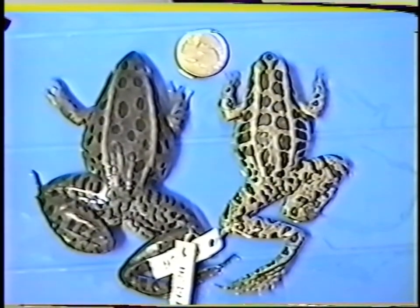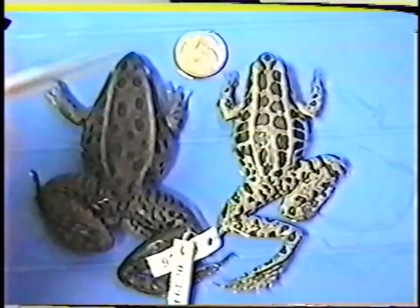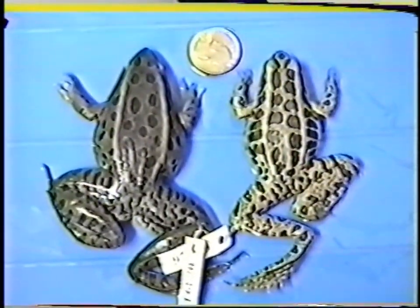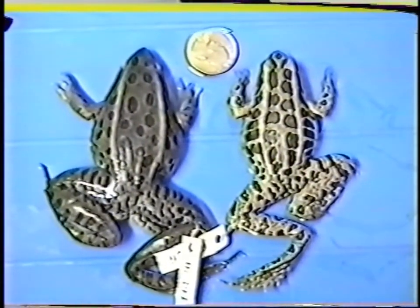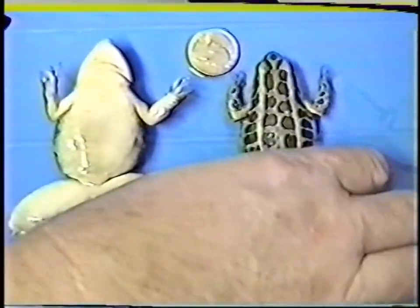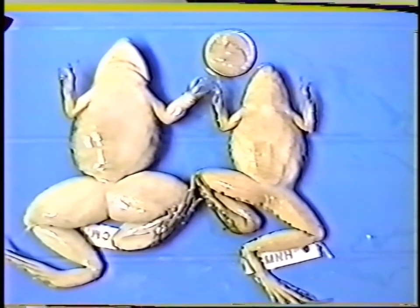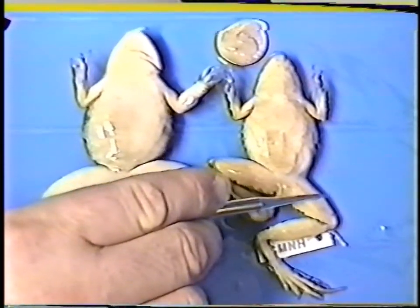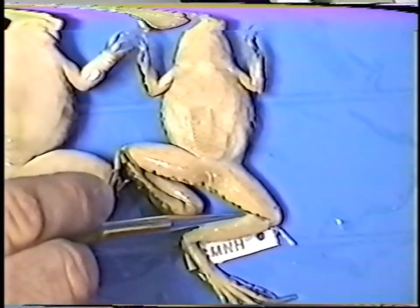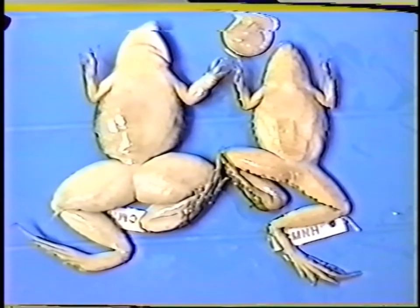You'll recall also that we said that leopard frogs can range from ground color of green to brown, whereas pickerel frogs are invariably some shade of bronze, tan, or brown. So this is a very typical looking pickerel frog. Now, if we look at the underside of each specimen, there's that creamy white coloration. Also, you see the creamy white coloration on the Rana palustris, the pickerel frog. If this specimen were alive, however, what we would see from about here down the inside of the thigh and also on part of the tibia would be a brilliant yellow washed out color, whereas on the leopard frog that will be absent. We're going to show you a live pickerel frog that has kind of an aberrant color pattern.